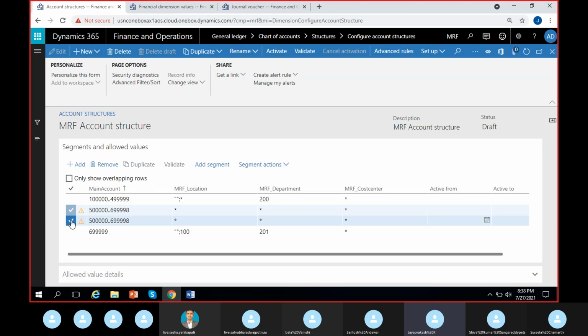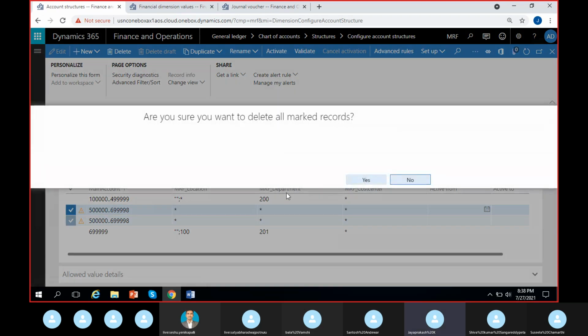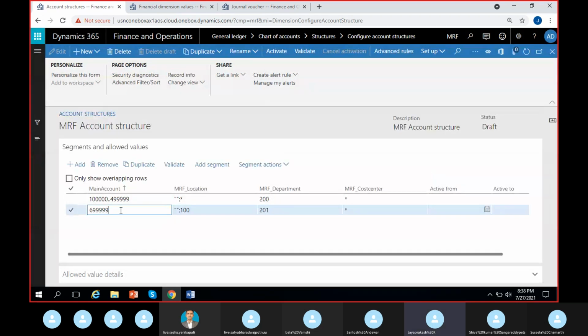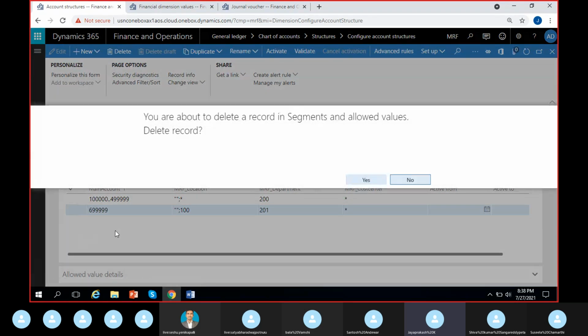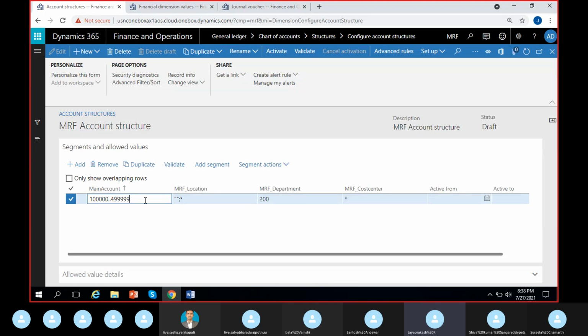And suppose I remove this, yes, okay. Everything is removed now. Fine, then I'll also remove this and create once again. It's okay. See, I have the 1 lakh to 4 lakh 999 condition now. I'm creating another line and selecting one of the accounts that falls into this range from 1 lakh to 4 lakh 999. So suppose I select this 3 lakh account here. That is already within this range, right? But again, I'm selecting a separate account. So in that case, the system will not allow me. It will overlap actually.